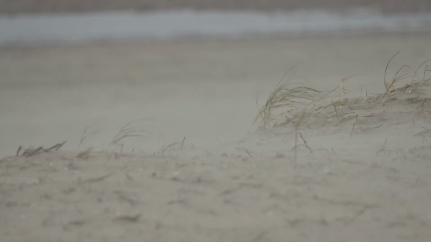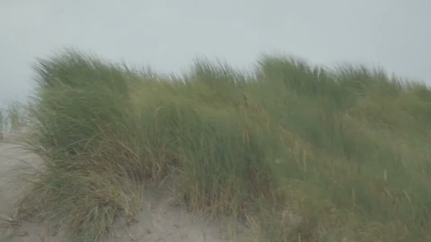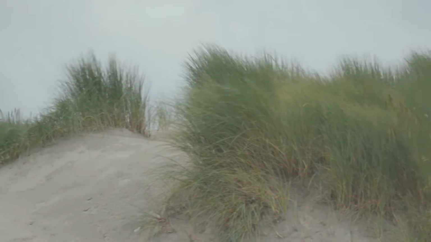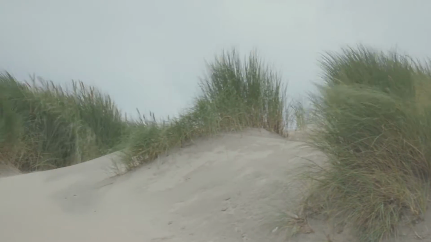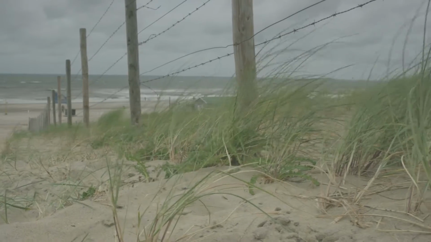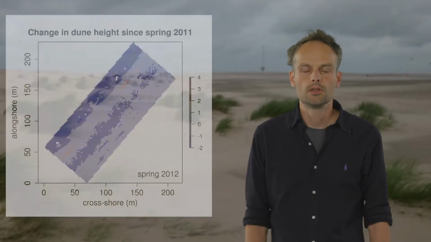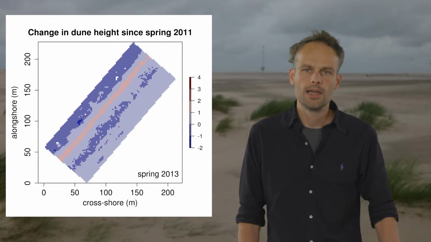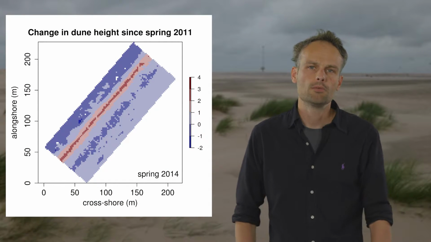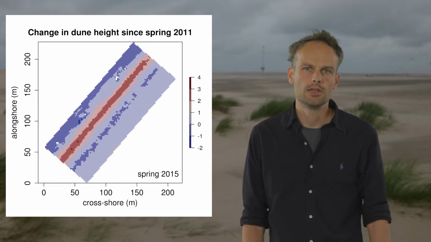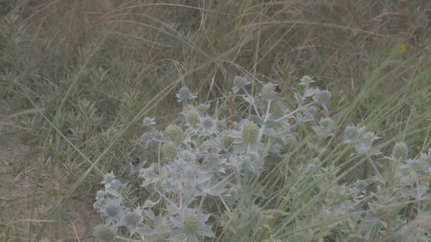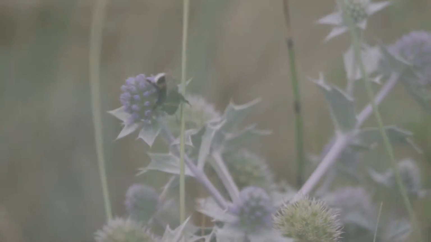A key result is that the sand motor is supplying a steady amount of fresh sand to the dunes every year. Because the sand motor really acts as a buffer against dune erosion by storms, they're steadily growing towards the coastline. At the moment, a whole new dune ridge is forming at the sand motor. It's growing at a rate of about 50 to 60 centimeters in height. And this is the optimal rate for the vegetation to thrive under.